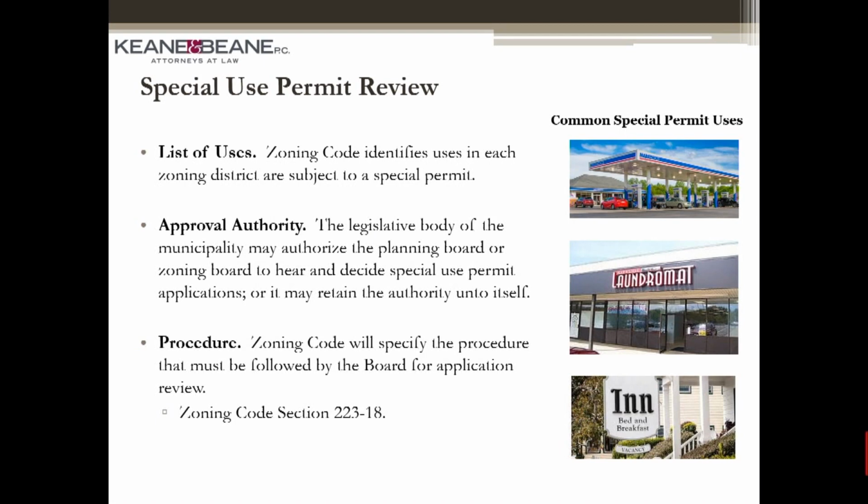And that never sunsets? I'm sorry, that never sunsets, that ability to do that? Nope, that's a provision in our code. Is it subject to local law litigation? Like administrative review? Sure, so any determination by the building inspector is subject to review. The first step would be an appeal to the zoning board of appeals. Okay. So the zoning board of appeals would hear and determine whether that revocation was proper. Right. And then the zoning board's decision could get appealed in an Article 78 proceeding to Dutchess County Supreme Court. Oh, wow.